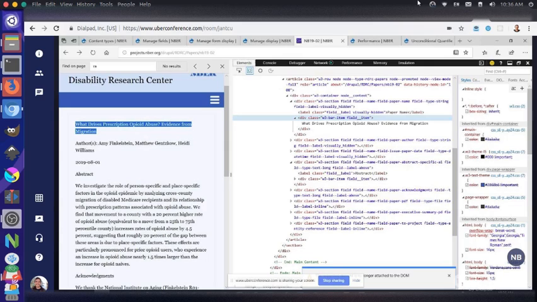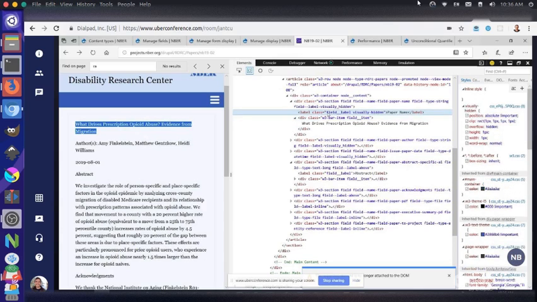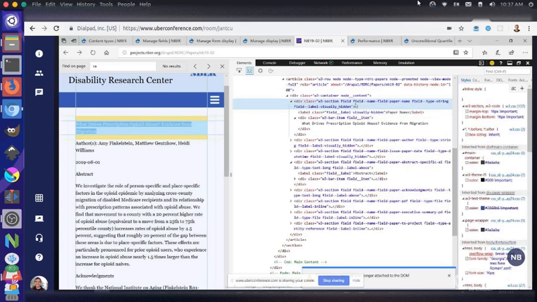So at the top, right above that, do you see where it says field name, field paper name? It's right above the label. Go up one more step, and you see how one of the classes in there is field-name-field-paper-name? Yeah. There's a bunch of classes in there. And Debbie, do you remember how the classes are working generally?